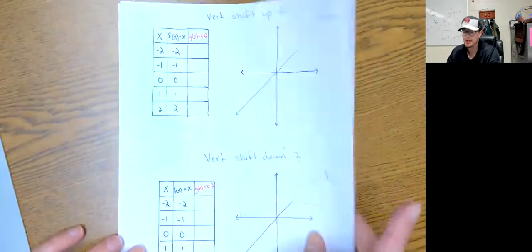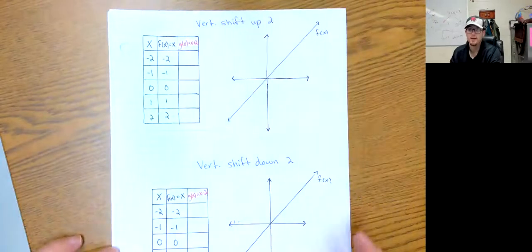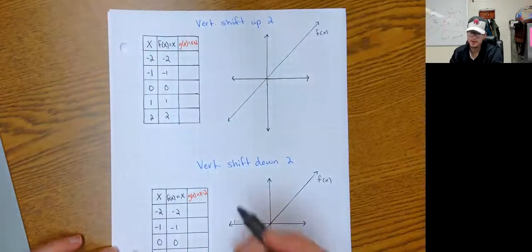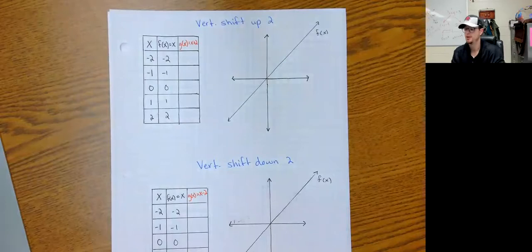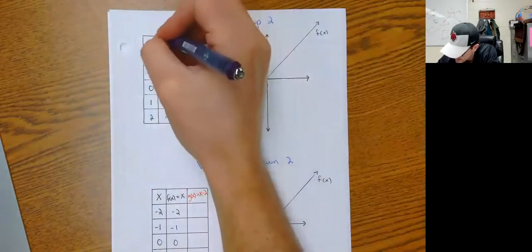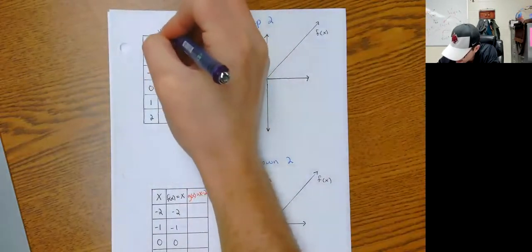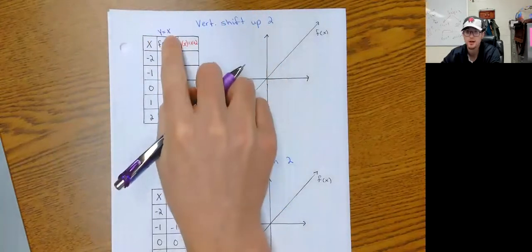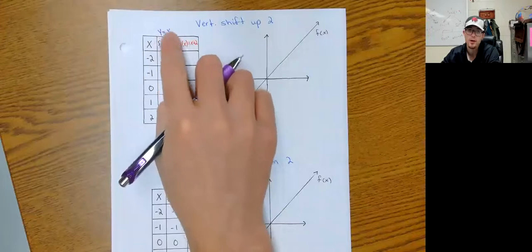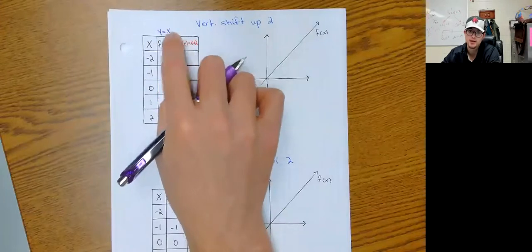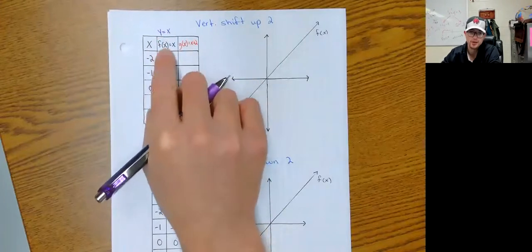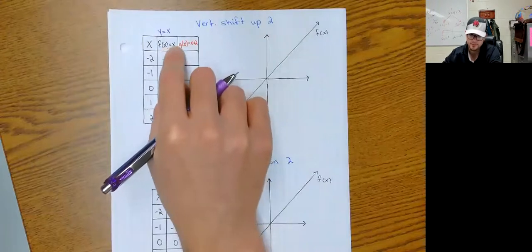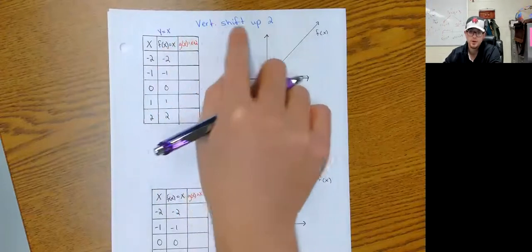So part 1, we are going to be transforming the parent function. So these are specifically all the parent functions. So remember, y equals x, that's the most basic function of a linear function. That's the parent function. That's a general linear function, y equals x, or the equation. And as a function, it's f of x equals x. Now, we are going to vertically shift this up 2.